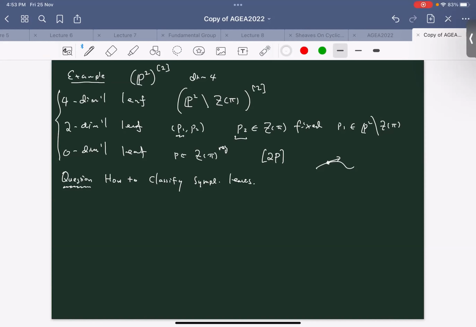Yeah. So you will see that just looking at the geometry, like whether the tangent vectors point in certain directions, is not a very effective way to classify leaves, especially when the n goes big. There's no way you can classify in this way. But later I will show how to solve this problem. Okay. We will see. But this is a general question: if you're given a Poisson manifold, how do you classify leaves?